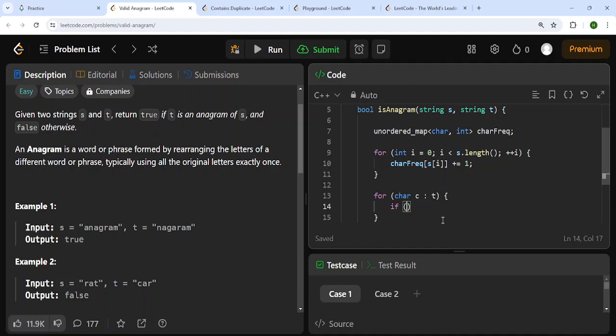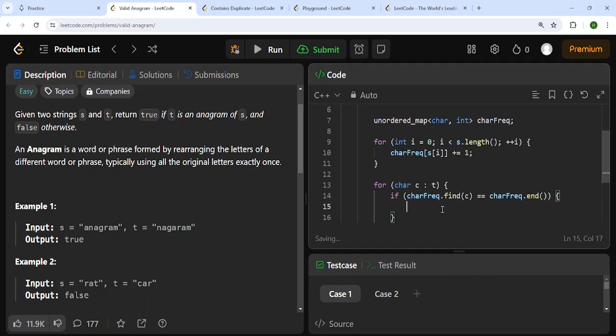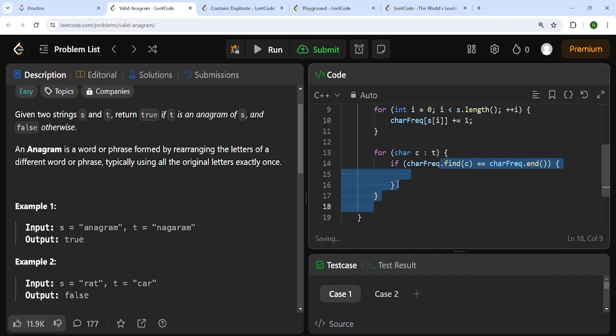Suppose you say char frequency dot find of the character is equal to char frequency dot end. If something happens like that, this means that the character is not in the hash map, then we could return false.